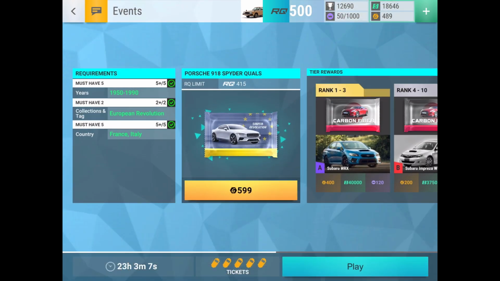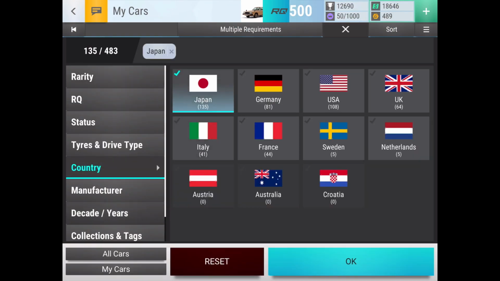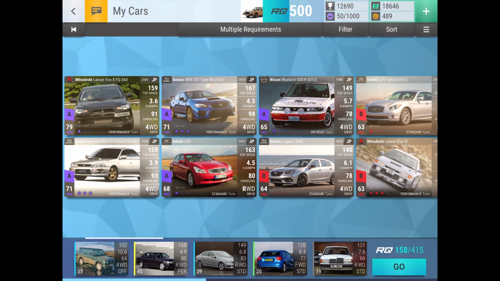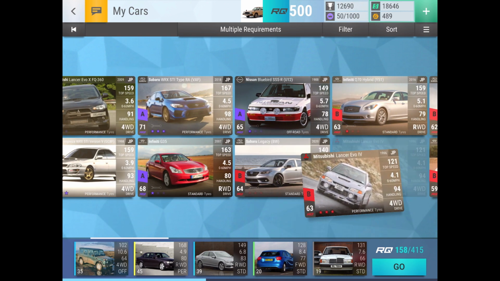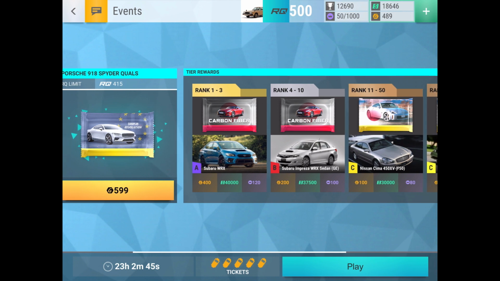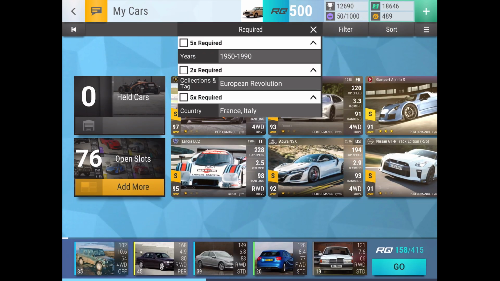Or, if it's Japanese saloons, then we go Country Japan, Miscellaneous Saloon, there it is. I would lose 2 legendaries, but still, my hand wouldn't really be too bad. It would be this, and this, most likely. So yeah, I've got a bunch of good options, and maybe we can get something good from this event.